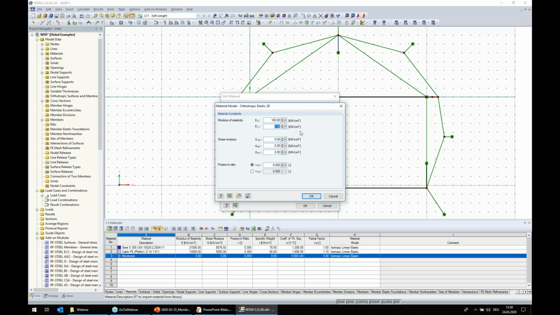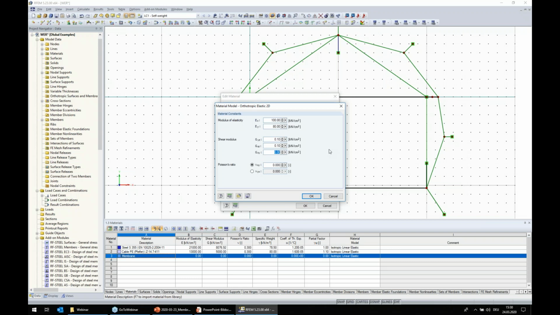In the weft direction we have 800, so 80. The shear stiffness perpendicular to plane we have for a membrane as 0. Because 0 is not accepted by the program, I write an almost 0 value, 0.1 in this case. It's not used for membranes. And the shear stiffness in plane is used.